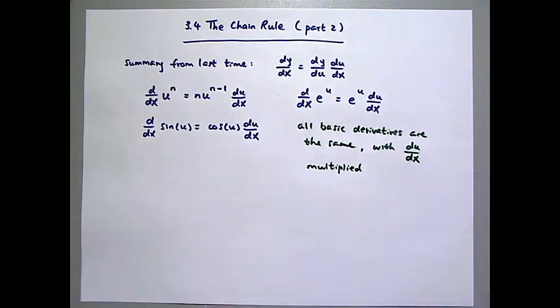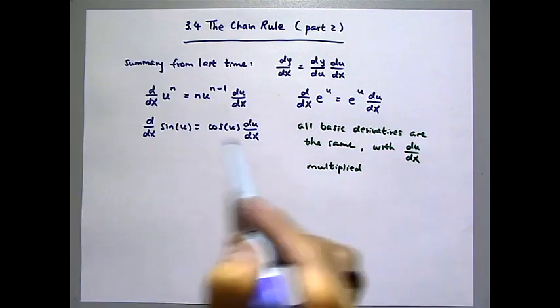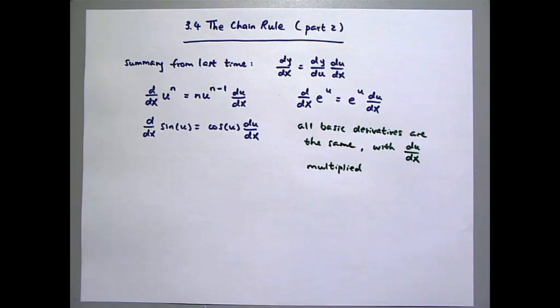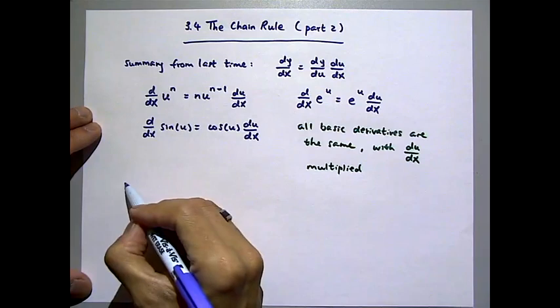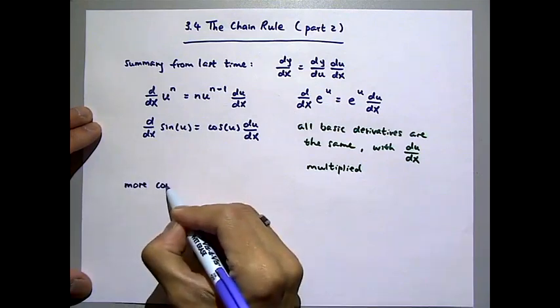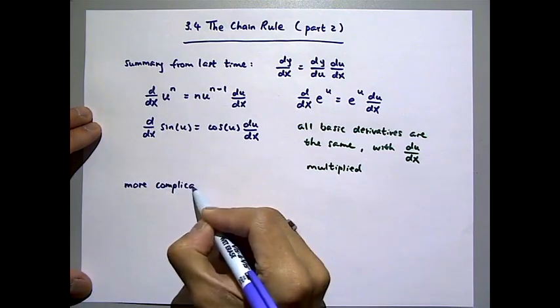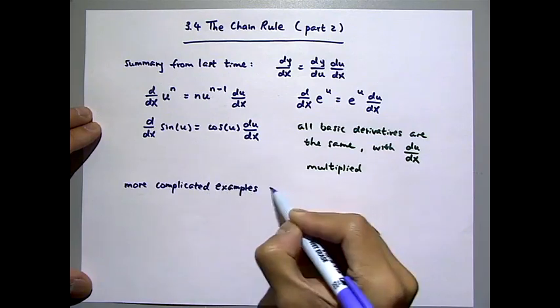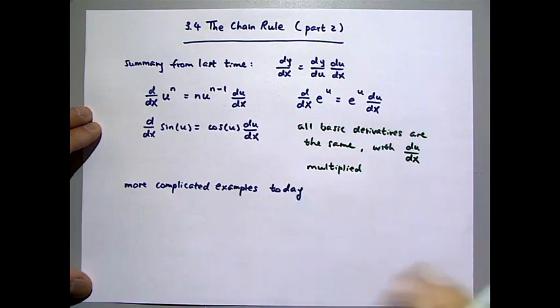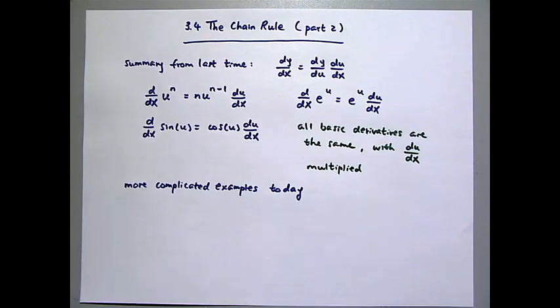All right, so the derivative of tangent is secant squared. So the derivative of tangent of whatever is secant squared of that thing, times the derivative of that thing. Everything that you've already encountered is still the same. Now, today we're going to be looking at more complicated examples. The first one we're going to look at is a chain rule within a chain rule kind of situation.